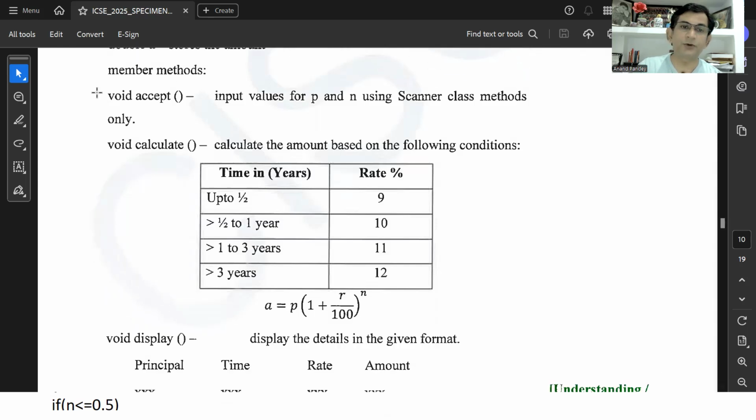Okay. So most of the time, the first function, that accept function, is here. Most of the time you'll have such a function in which you need to take input of some values. If you go through this function, it says input values for P and N. P is for principal value and N is for time. So these are the values of P and N we have to take as input in this function, using the Scanner class. They have mentioned here not to use BufferedReader, use the Scanner class. Taking input is very easy. From the first program you are taking input. So it's a very easy thing.